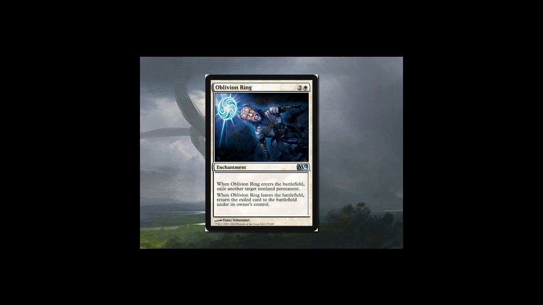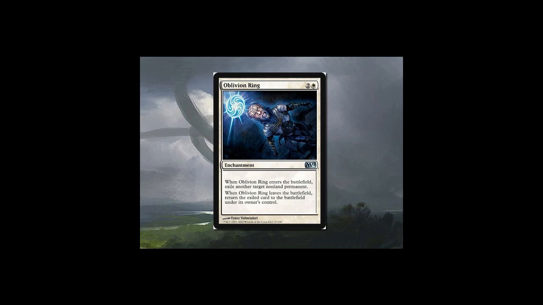Yeah. Nice to see Oblivion Ring back, because it's just insane. It's like the best way to deal with Planeswalkers, so it's the best way to deal with most things, to be honest. It's most non-land permanents. All non-land permanents, let's get them all. Except for obviously the ones with hexproof.